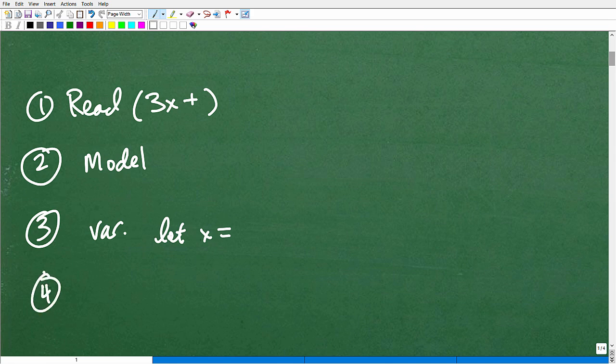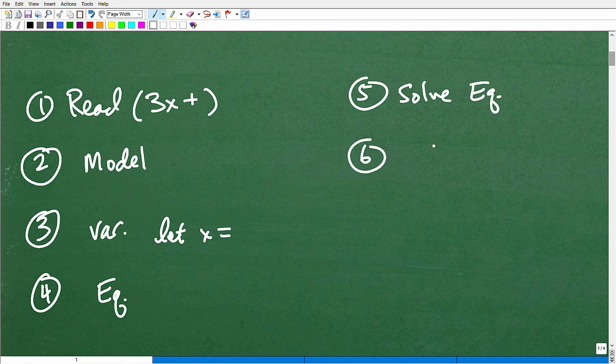All right, so the next thing that you'll want to do is once you kind of have your unknown identified, i.e., what is the question asking, then we need to set up some sort of, generally an equation to solve for that unknown. We need something to help us solve for that unknown. So we're going to set up an equation, then number five, we will solve such equation. And then lastly, once we have the answer to that equation, you want to make sure that we answer the right question. Too often, I see students do all this stuff beautifully. They'll solve their equation. They'll say X is equal to this, and then they're done, and they move on. But guess what? This is not the answer to the original question.